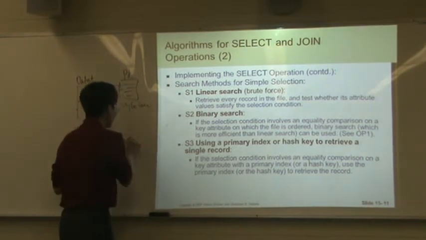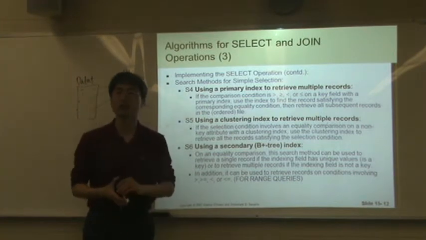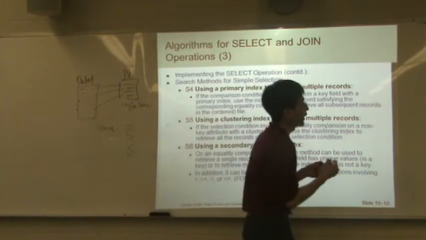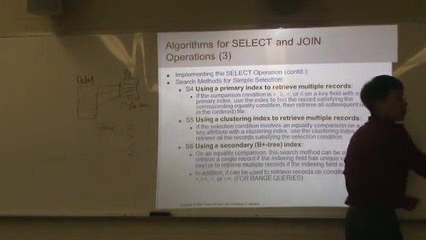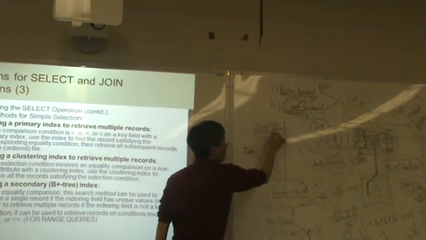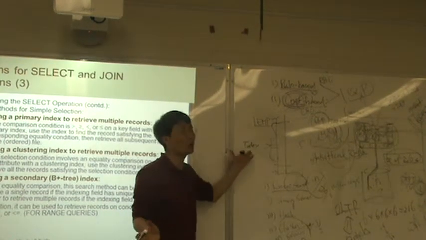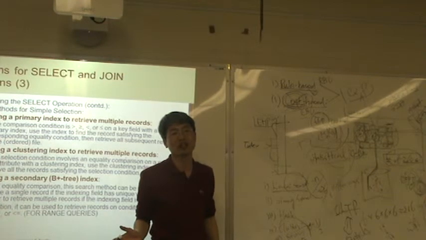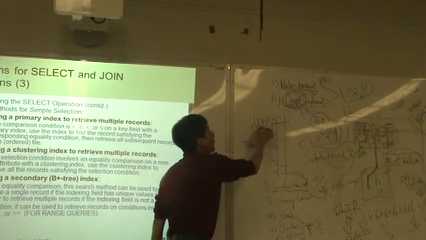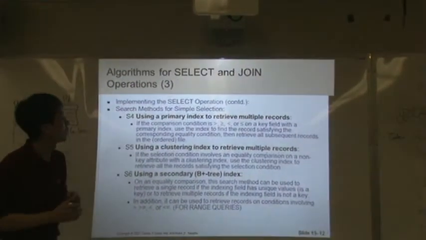What if you have inequality like that? That is a range query. Why are they separate? Depending on the range. Sometimes if the range is very narrow, you can use index. If this range is wide, covering 80% of your data, which one is better, indexing or linear search? Still index? No. A linear search is better there. So you need to separate such a range query from the equality.